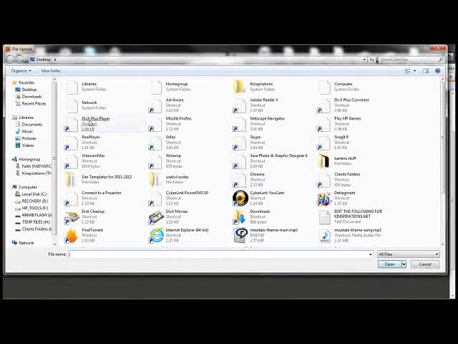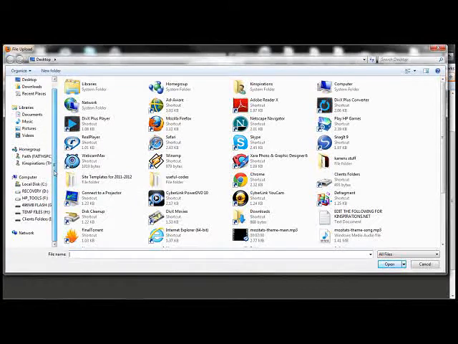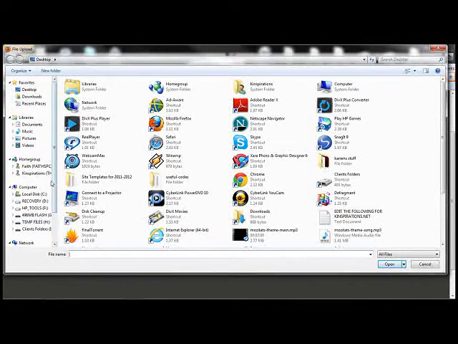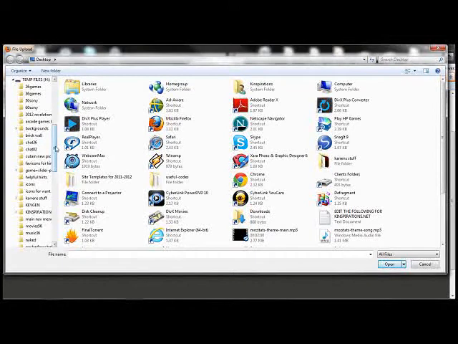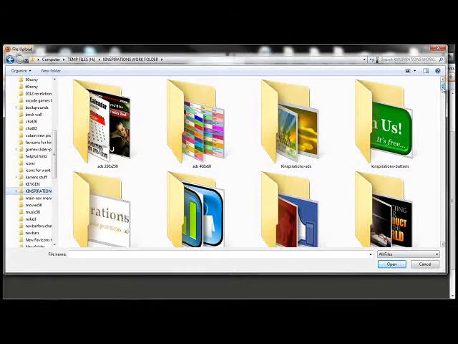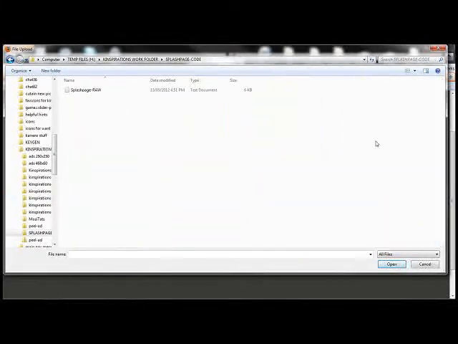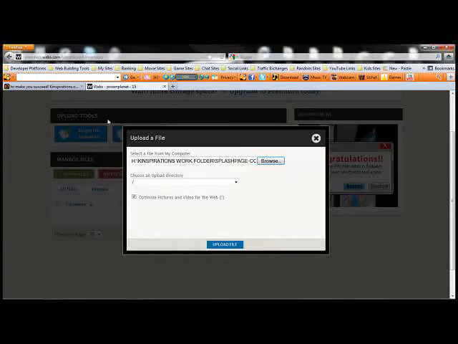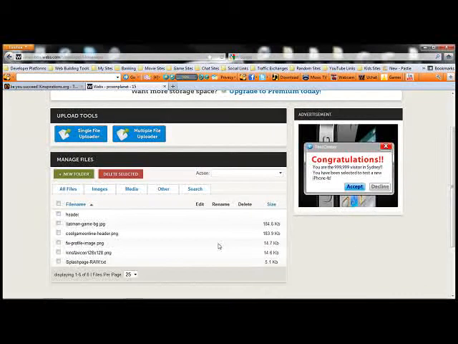Now I'm going to go get my file, find it first, and we're not finding it. I'm on my laptop today guys, so things work a bit different on my laptop. I don't particularly like them. I try to avoid using it as much as I can. And there's my splash page code. Now I'm going to upload my splash page code to the root directory. That's the very first step after editing it.